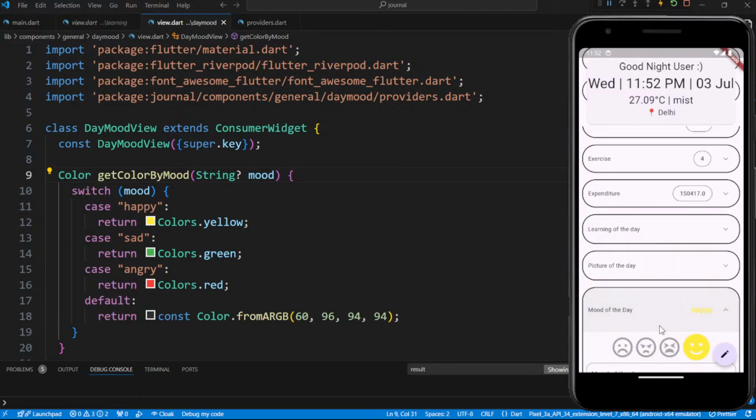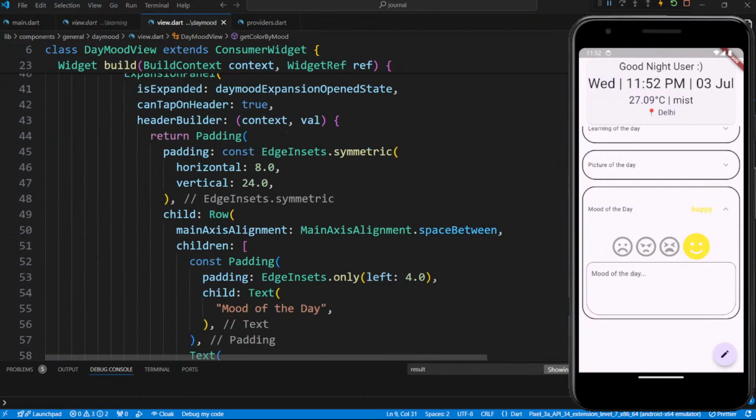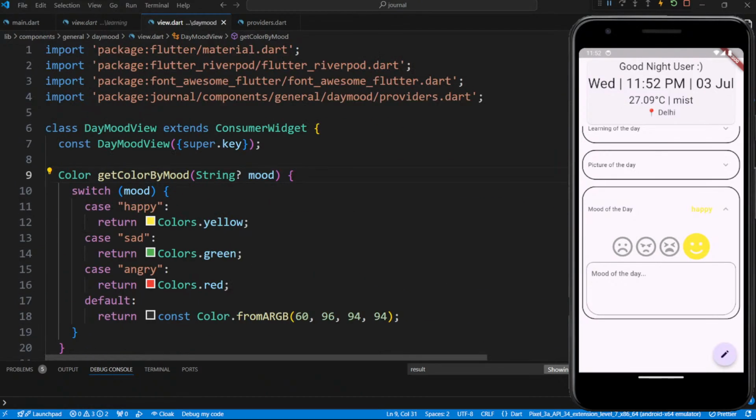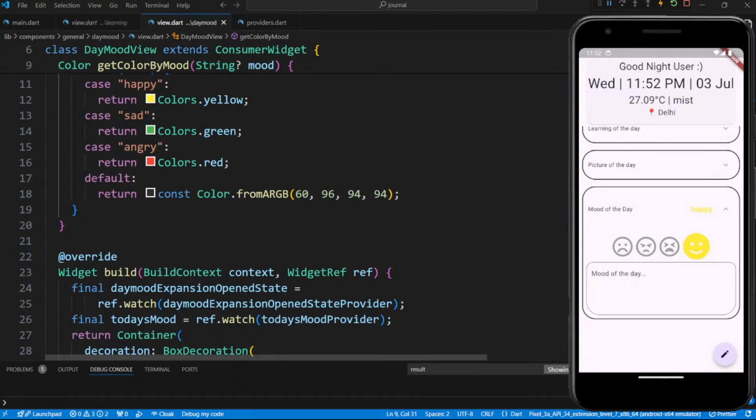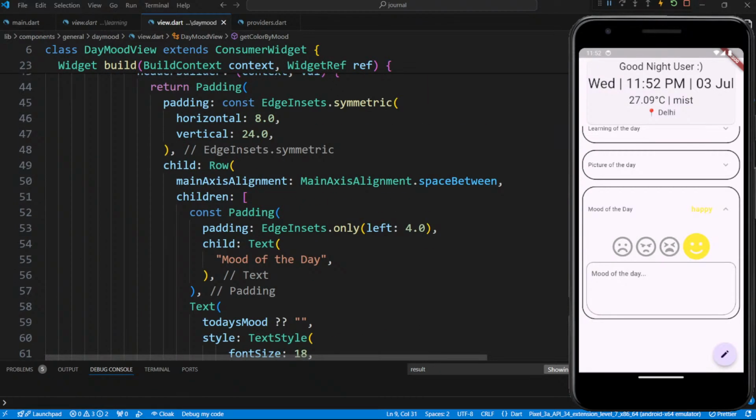Now the messaging for this, okay, messaging for mode of the day. What we can do is, similarly here, instead of returning a color, we can return a map, so that we can get that text here.